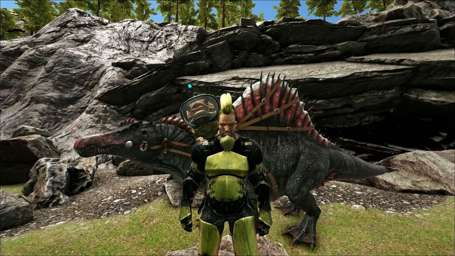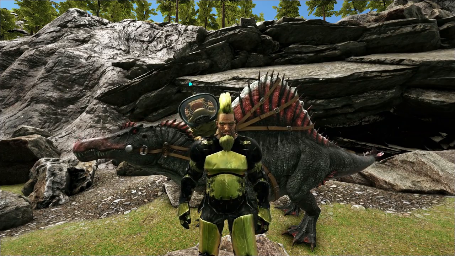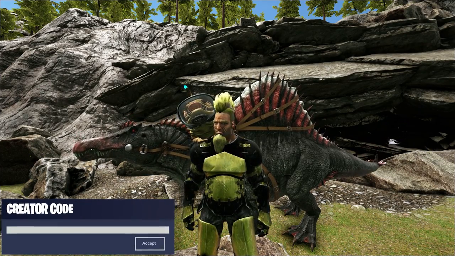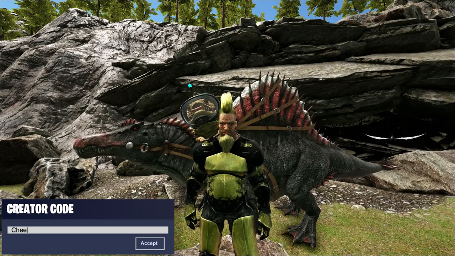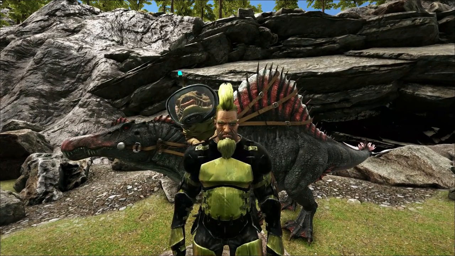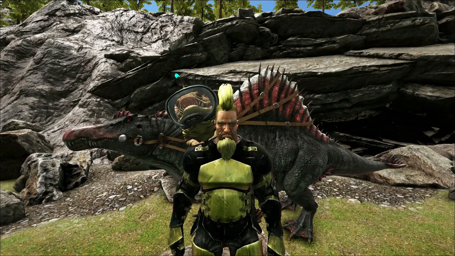And we're going to go see if we can figure out how to get the new rock drake spawns. So we're going to take our spino down there and try to grapple around and steal some eggs, figure out where they spawn, figure out how to steal some eggs, and then hatch them up. So it should be really great.